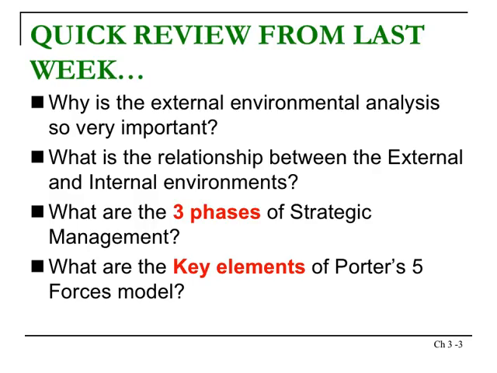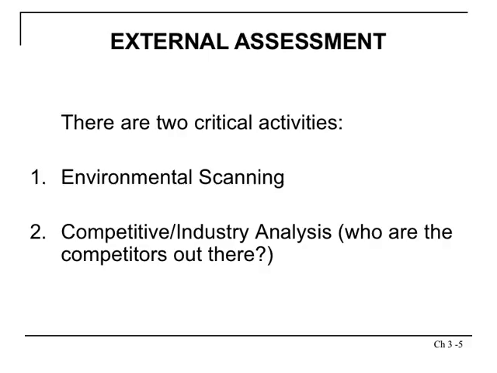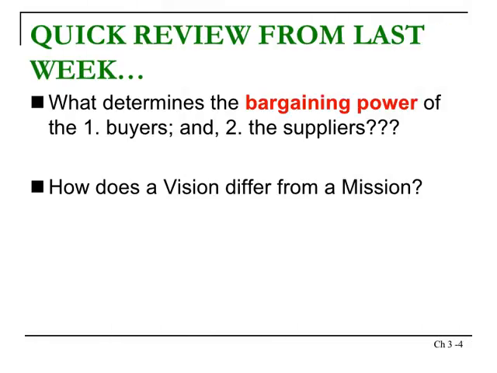So 3 phases we touched on. The 5 elements of the 5 forces are things you need to know. The issue of bargaining power we touched on. And everybody here should know the difference between a vision and a mission. So somebody who hasn't spoken is going to tell me now. Difference between, lady here, what's the difference between a vision and a mission? Made in the green dot, yes?